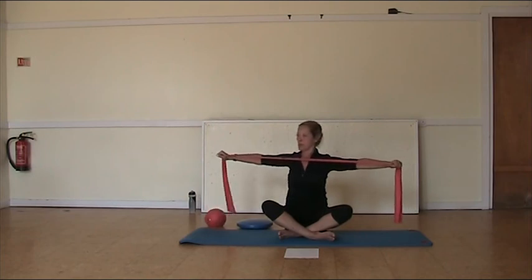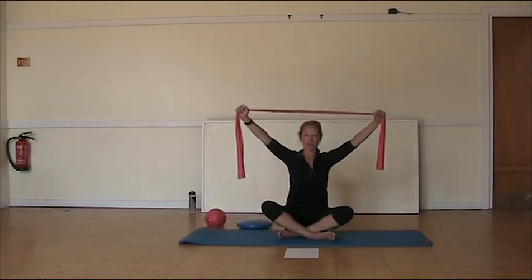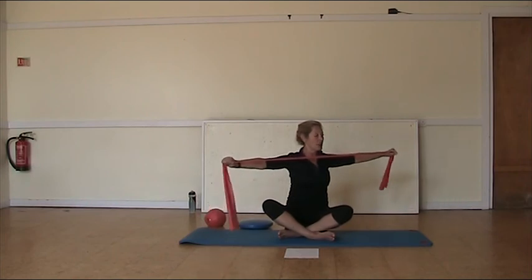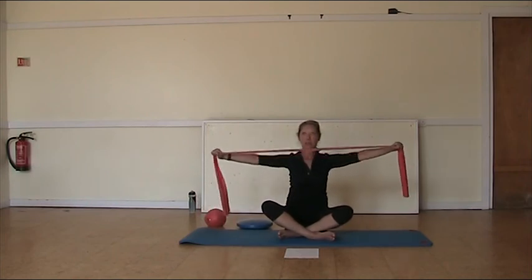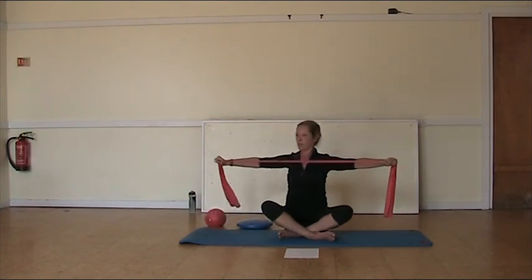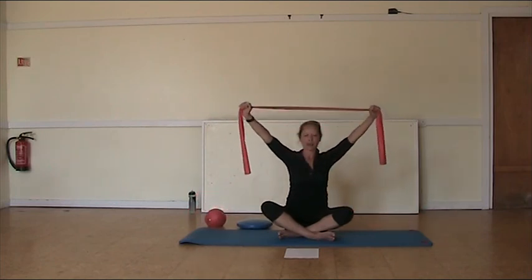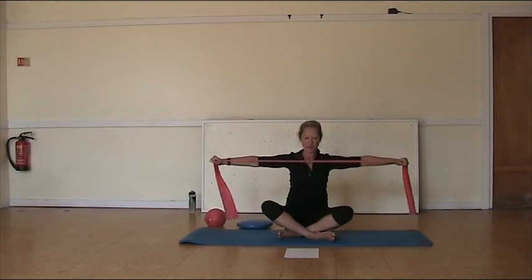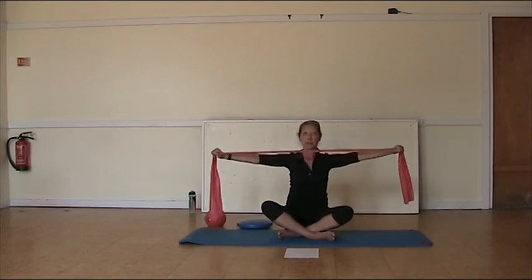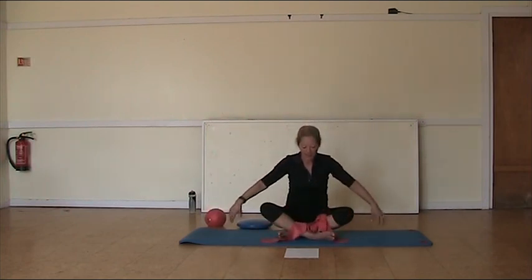Adding in pulses, 1, 2, 3, and center, and slowly release, reaching out. Exhale, 1, 2, 3, and come center, and slowly release, reaching out. 1, 2, 3, come back to center, slowly release and reach out. 1, 2, 3, and come center, and slowly release. And bring the band down, give the arms a bit of a shake.